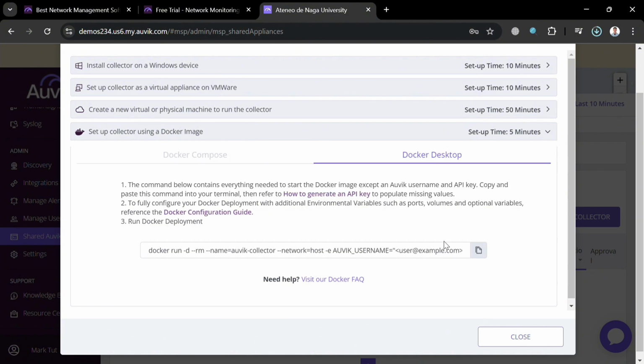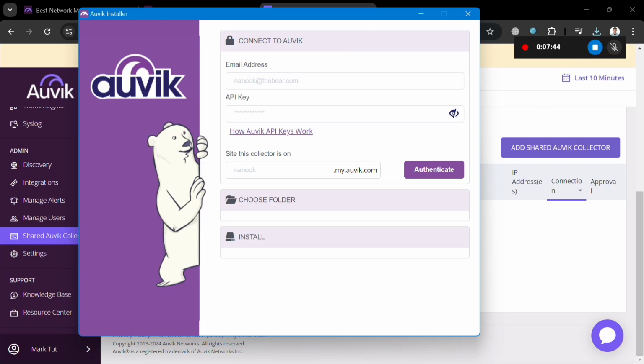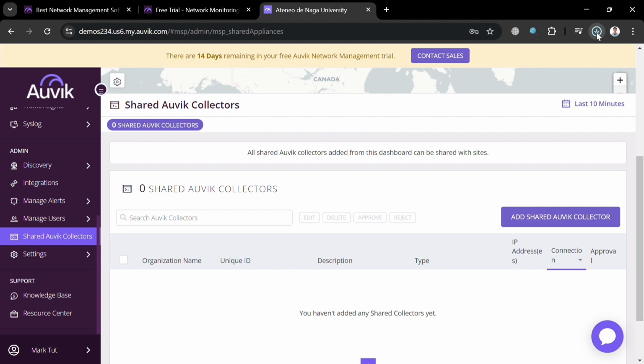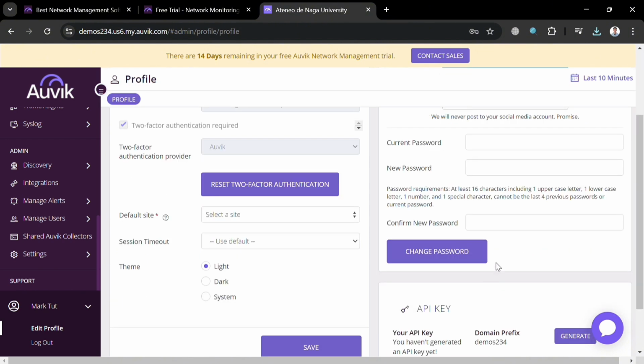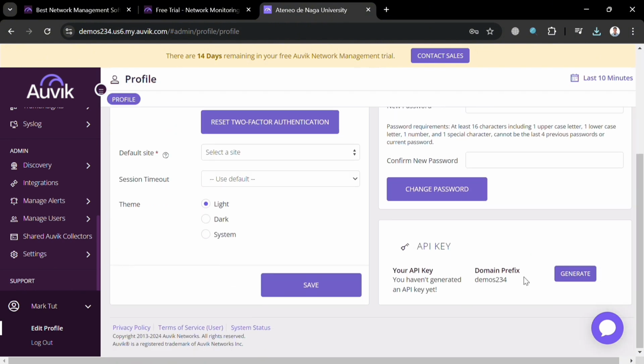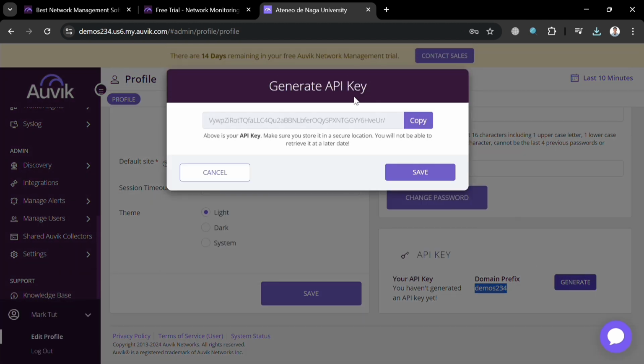And now let's say you've successfully installed the application of Auvik on your Windows. All you need to do is simply install it and open it in here. And after that, you will be able to see here how you can start connecting your Auvik account to this application. So just simply enter here your email address, your API key, your domain in here, or your prefix, and many more. So to do that, kindly go to your profile option, or button in here on the left side panel, and below just simply copy this domain prefix and also generate your API key by clicking the generate, and it will show in here that you can simply copy this generated API key.